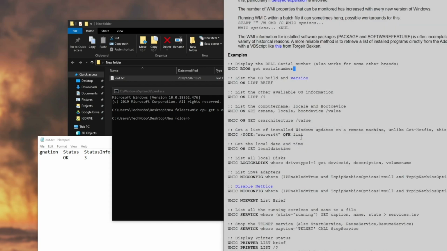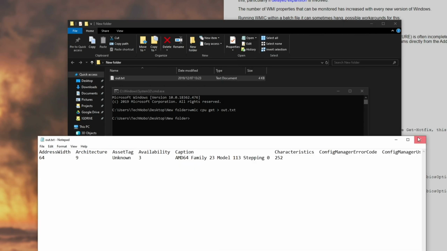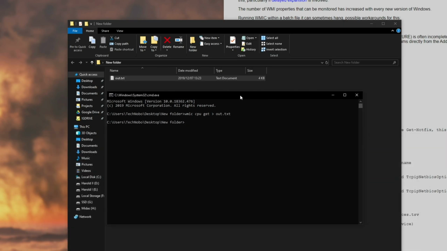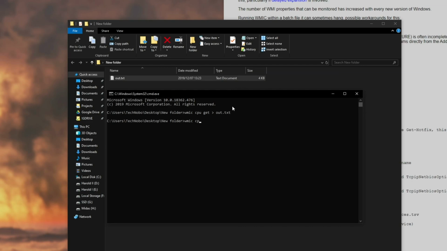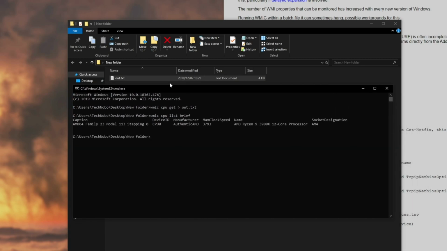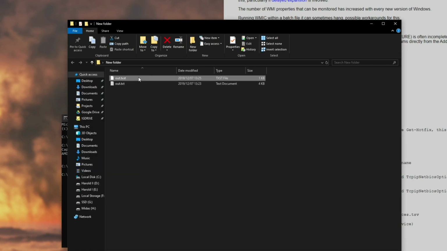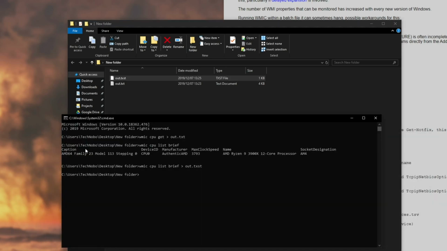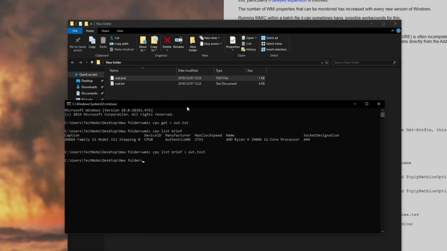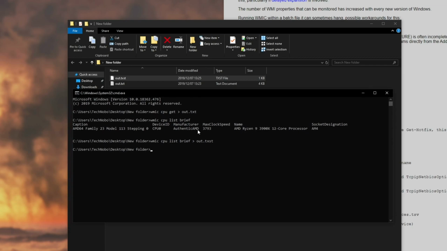There's another one over here that is documented down here called list brief, where it basically gets just a little bit of information that's usually more than enough. So you can close out of the notepad file, you could delete it, or you could leave it there. But I'm going to type in WMIC CPU space, and now I'll type in list space brief, enter. And it'll give us a short response like this that we don't even need to print into a file. Of course, if you wanted to, you can simply add the greater than sign, out.txt. I typed that wrong, but you can see either way it's saved. Opening with Notepad, there it is. So that is the list brief. It gives you basically all the information that you really need, skipping out on most of the stuff you don't.